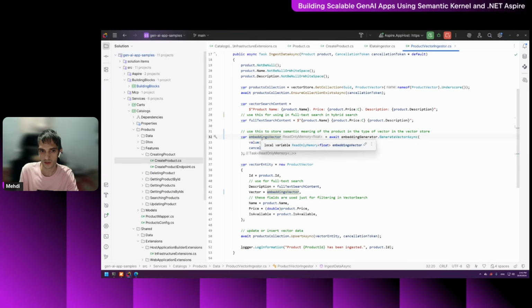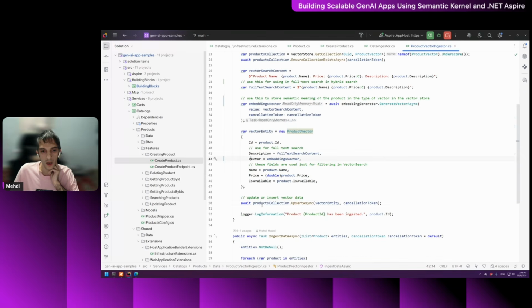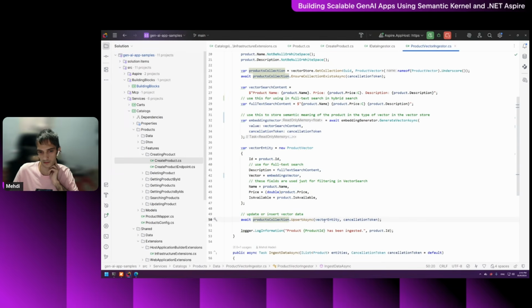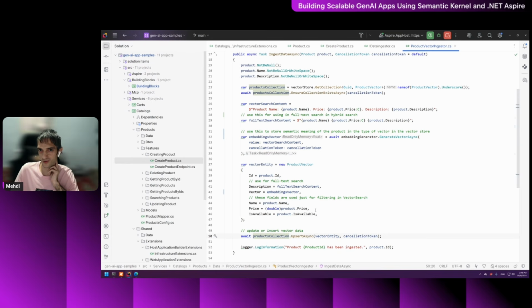Our vector database uses this vector for semantic search, or meaning search, based on user input. It's very valuable, so in our vector database we should store the vectors. After that, we update our vector database, which is Qdrant, and that's it. Our product is stored in this vector database, and we can do some semantic search or hybrid search.